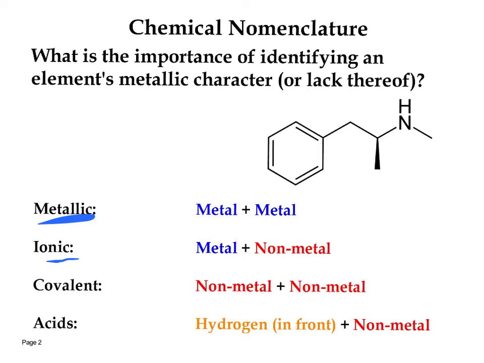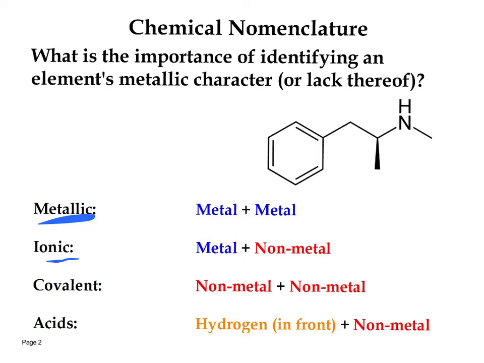Now, here are the 4 different types of compounds. There could be a metallic compound, so that's when a metal binds with another metal. It can be an ionic compound, when a metal binds with a nonmetal. A covalent compound is when 2 nonmetals will come together and be covalently bound. And then finally, an acidic compound is sort of this almost transition between ionic and covalent. It's really 2 nonmetals together. That first nonmetal is going to be a hydrogen, and that second nonmetal can be any other nonmetal.